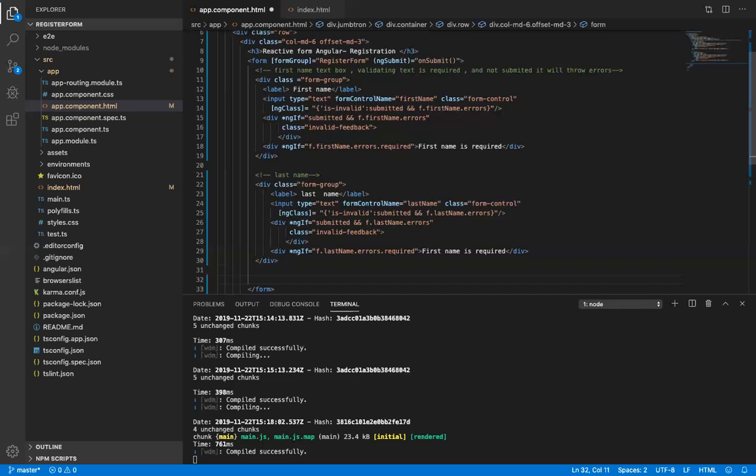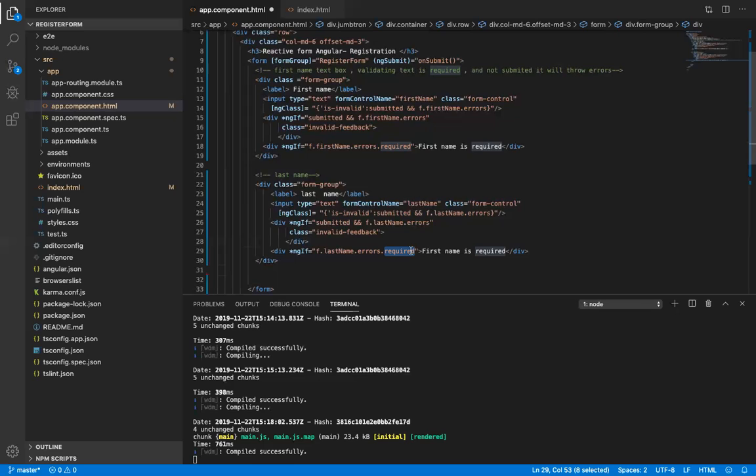So it should satisfy the required parameter of the form. Suppose you are not entering anything in it and you are submitting it. So in errors, this is one more subclass. See, last name is your form control name, and that has the subparameters errors.